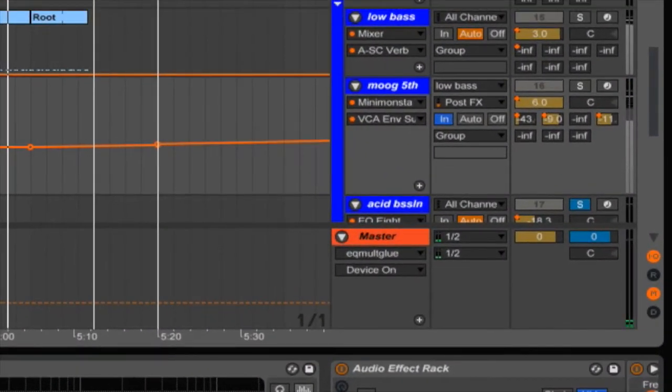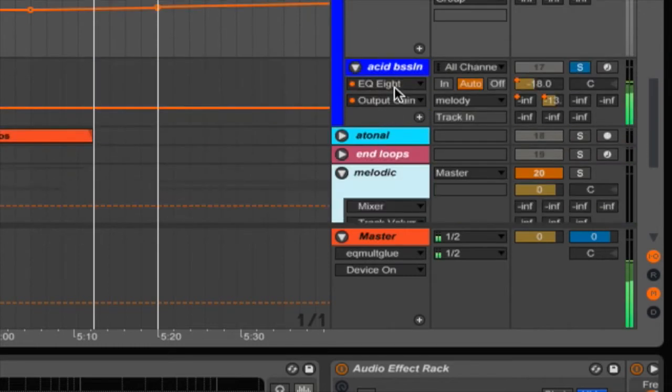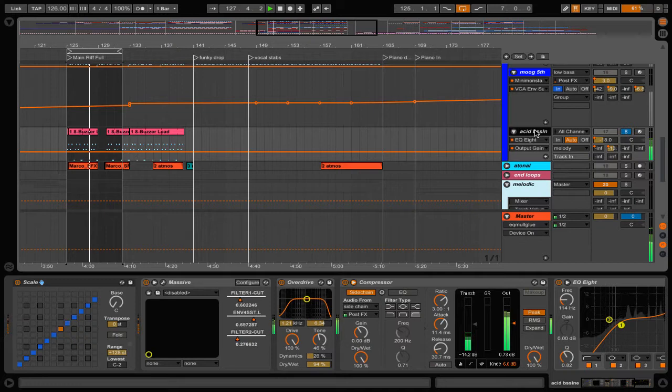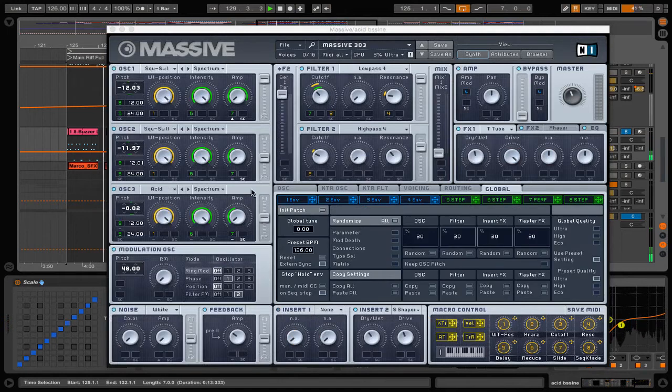Okay. And the other final sort of bass-ish sound, more of a lead sound, is a Massive 303 clone. The automation on this varies from the envelope length to a couple of sends to the delay and reverb. It's actually a really nice sort of emulation of a classic 303 sound. It's got that real cutting sound to it.